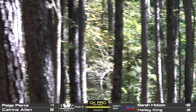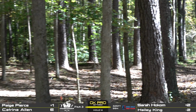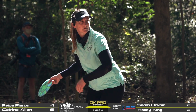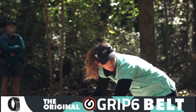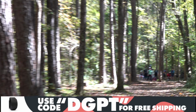Starts that one out a little too much Anheuser, and she's going to find the early trees on the right side. Yeah. That is out of birdie position, but she should be able to save par from there. Yeah, that was the right disc, I think. But like you said earlier, it's the late flip that you need. You're trying to straighten it for the majority of the flight. This looks good, though.